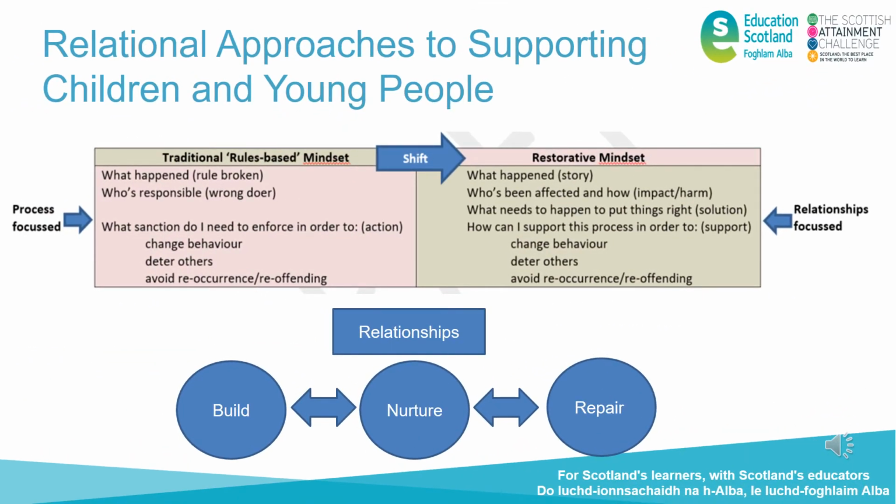So let's have a look at relational approaches to supporting children and young people. You will already know that for your work to be successful in school, you need to build good relationships with children and young people first. You have a unique opportunity to build relationships which help children to feel safe and included in school in a way that teachers often can't.